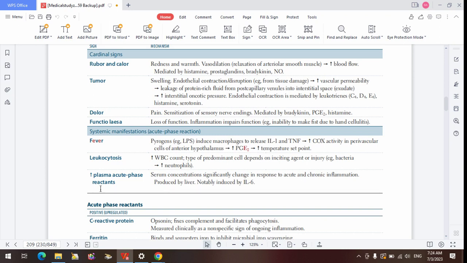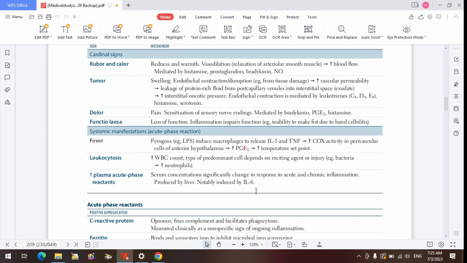But what factor is responsible for the elaboration of these acute phase reactants? We must always remember it. Interleukin 6. I know we did it in immunology, and that is one of those things that they listed for interleukin 6: elevation of acute phase reactants. That's what it does. It elevates acute phase reactants. Interleukin 6. So you see it in both acute and chronic inflammation.